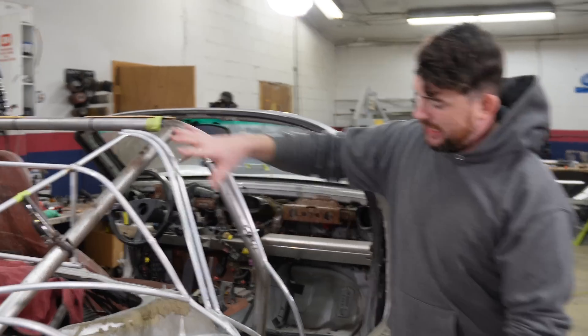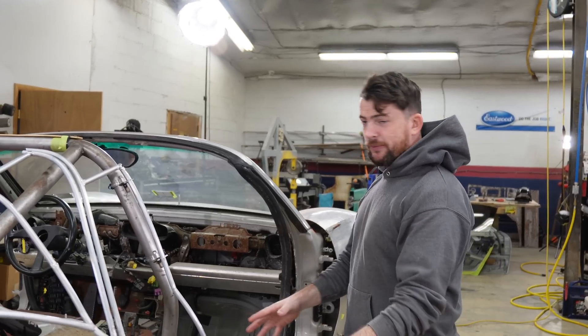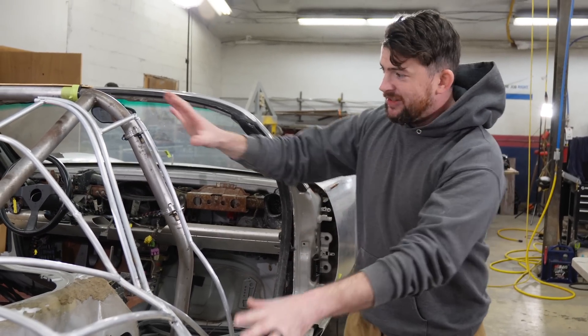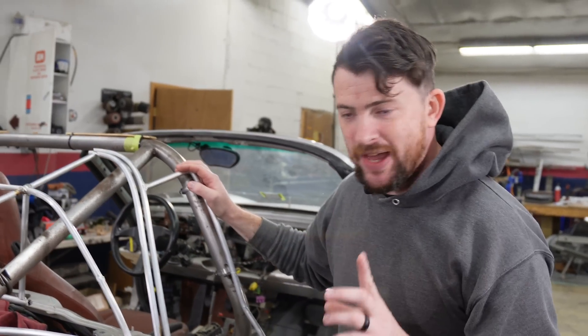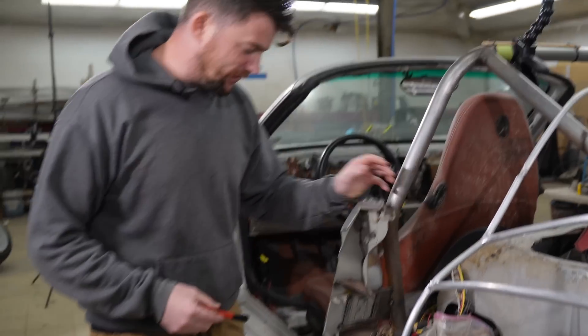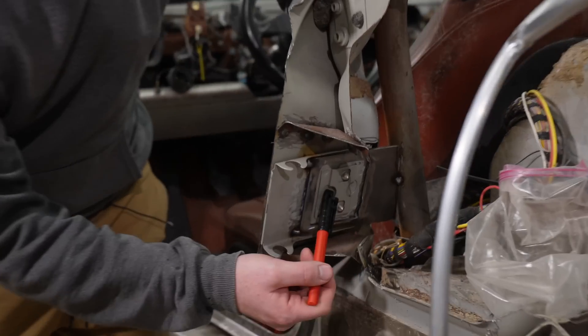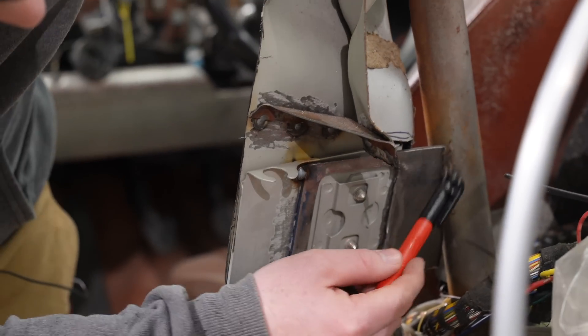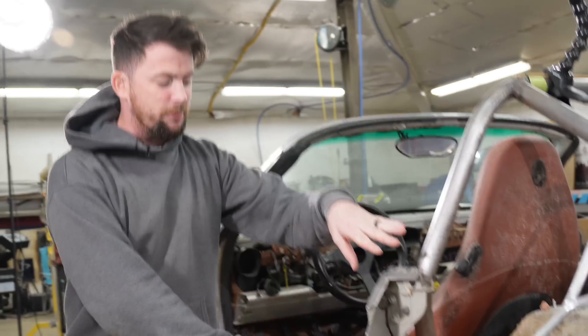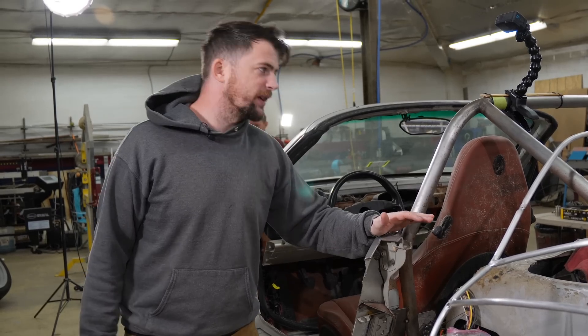The floating piece is in location now — we have the edge of the clamshell defined on both halves. There are two options moving forward: go up to the door, or define the whole edge on the other side of the car first. I'm going to do the other side because it checks off another step. The first step on this side is a little different because we have the latch — Tony has the latch tacked in place. He successfully located the catch for the door, so I need to weld this reinforcement and then cut off the rest of the original Boxster unibody door jamb situation, because it's entirely in the way of the tubing I need to form.